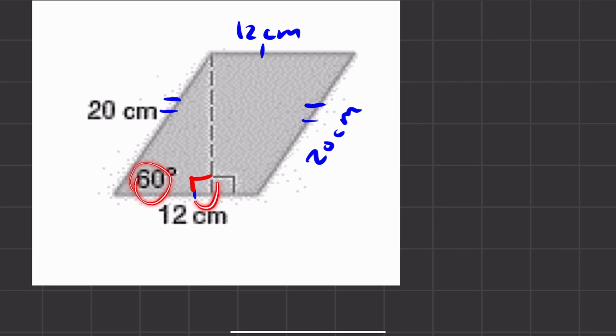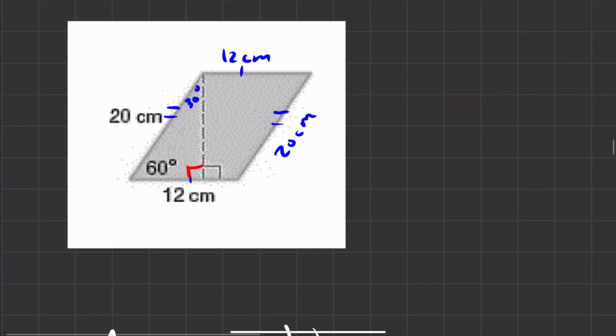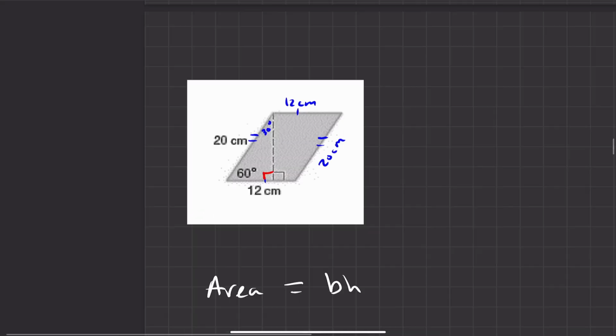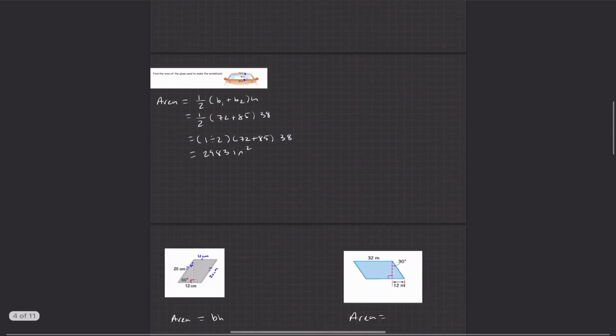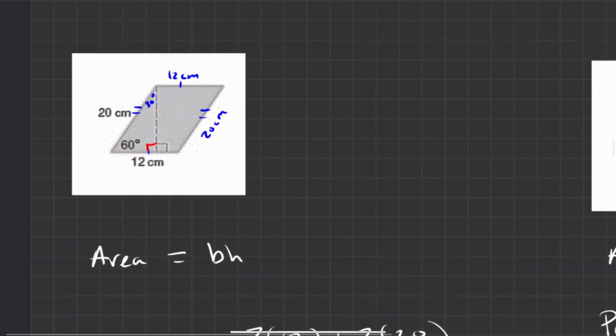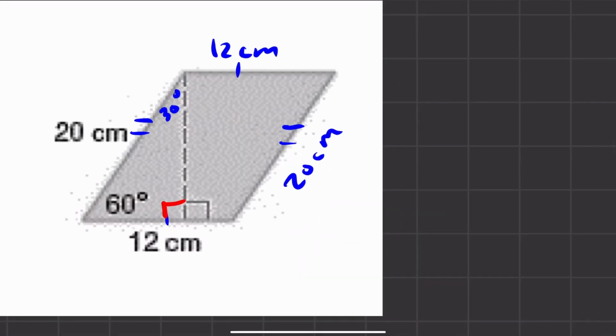We have 60, we have 90, and the sum of the interior angles of a triangle is 180, so this is our 30-degree angle here. So applying special right triangles, hopefully you remember how to do special rights. So let's go ahead and say, okay, across from 30 degrees, this side is A, and across from 60 degrees, this is A root 3.